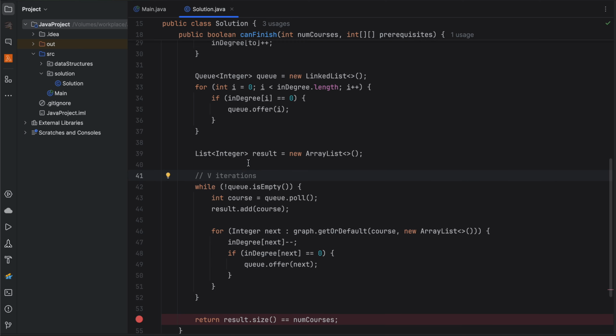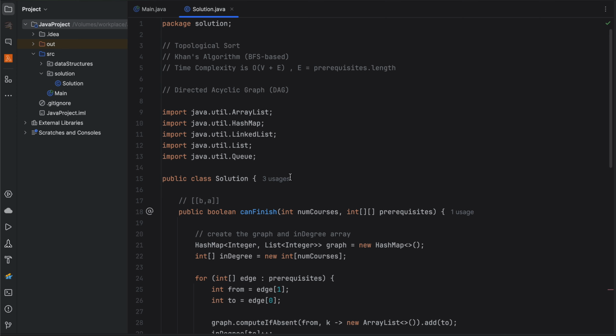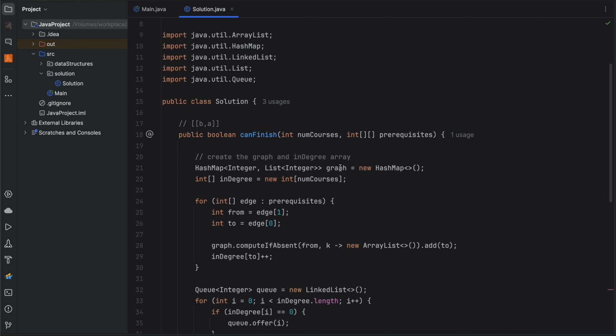So that's why the total time complexity is V plus E and not V times E. And that's the time complexity of Kahn's algorithm in general, and the overall time complexity of this solution.